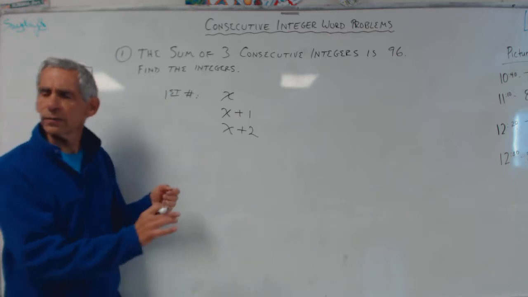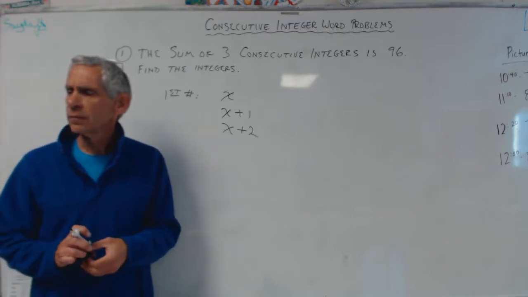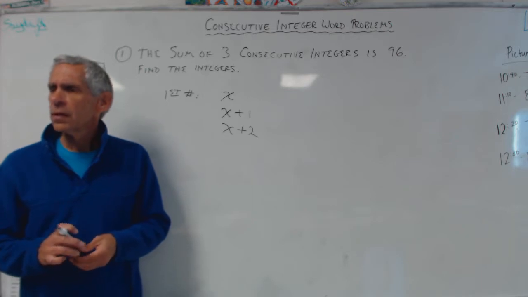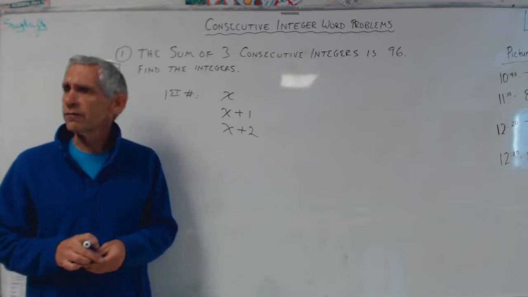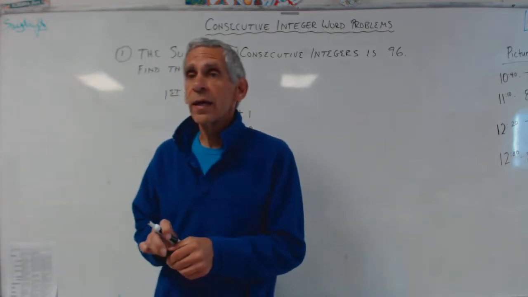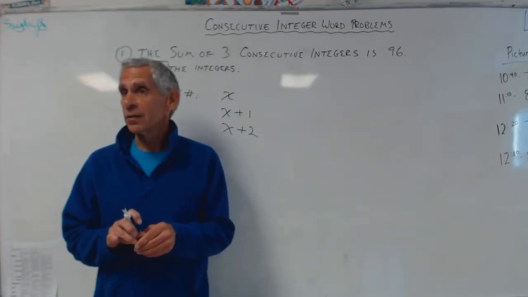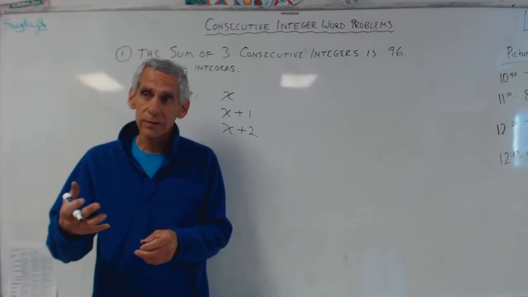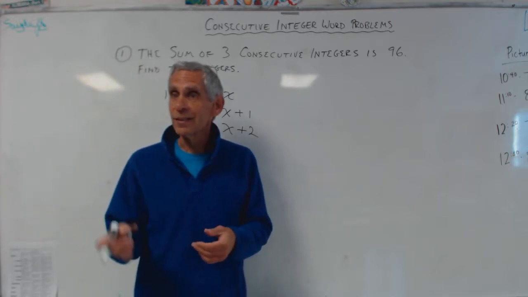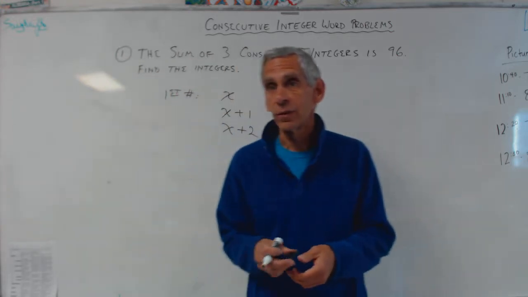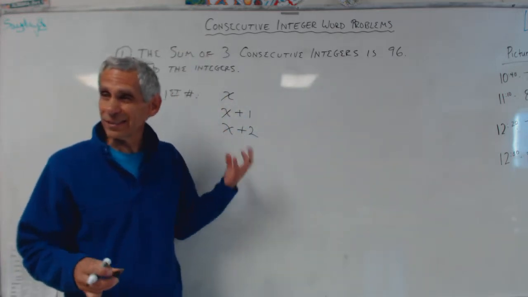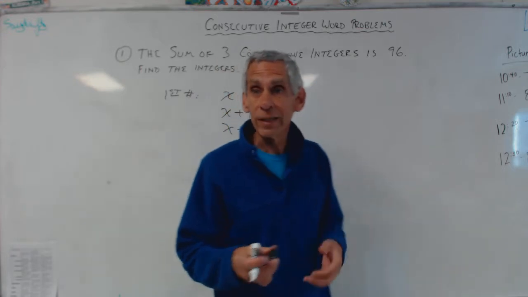I just don't see why you couldn't just divide 96 by 3, because that's the way that kind of makes sense in my head. I agree. And that's why I covered it first, right? I was hoping one of you guys would see that. And it is definitely a way to solve it. I'm actually teaching a process that is important in other kinds of things. You will need to know this in order to do higher level algebra, guaranteed. So that's why I'm starting it now, getting you into this technique. And it's actually a really cool technique.